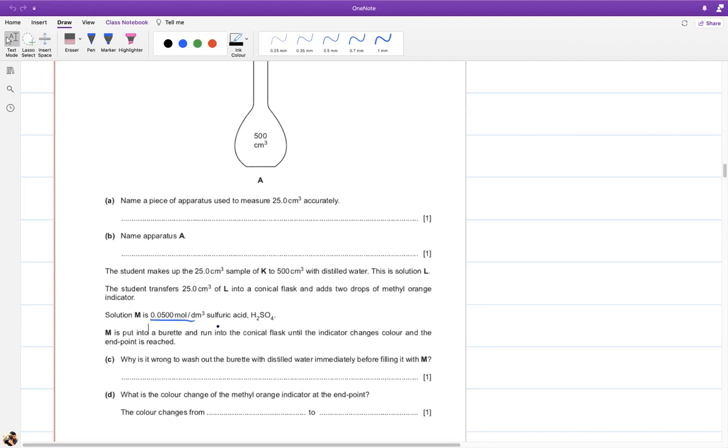0.0500. Why have they mentioned those two zeros? Because it's showing that it's to three significant figures. So बहुत accurately उन्होंने बताया है how much sulfuric acid you have. Now, even if one drop of water was added extra to that, तो उसकी dilution हो जाएगी. Dilution means you have added more water, which means that the concentration will decrease. So you will disturb this value if you add more water.